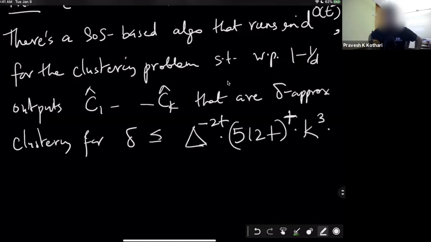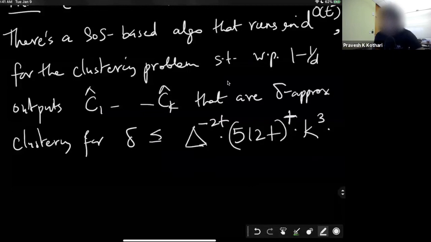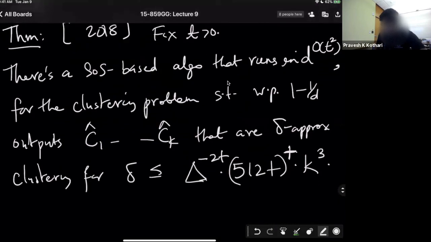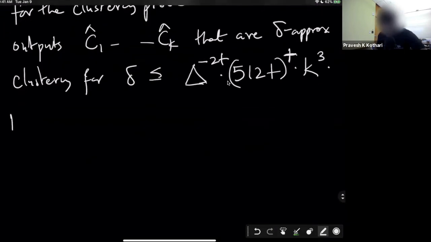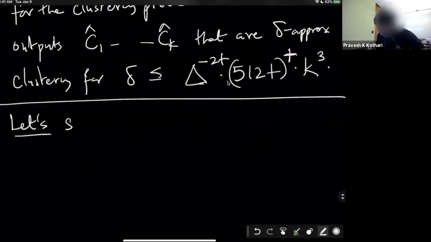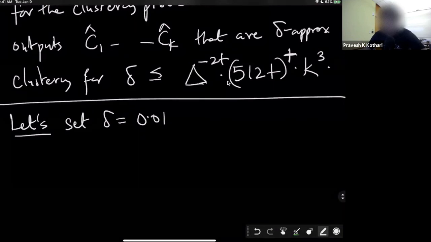So this statement is true for every possible value of this capital delta separation, but you'll see that it's actually not even meaningful when delta is smaller than root log k. Even though the expression is written down here, it won't make sense when delta is too small. To understand this statement, let's set our goal to be getting a 99% accurate clustering. So we can only make a 1% error in each cluster. Let's try to understand what this algorithm says in that particular setting.